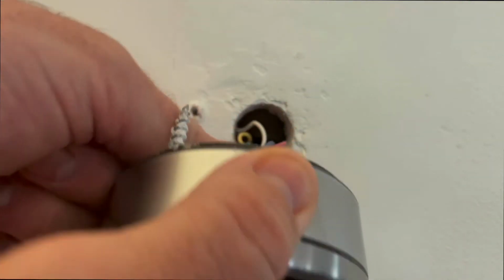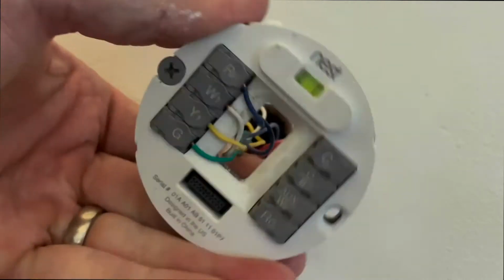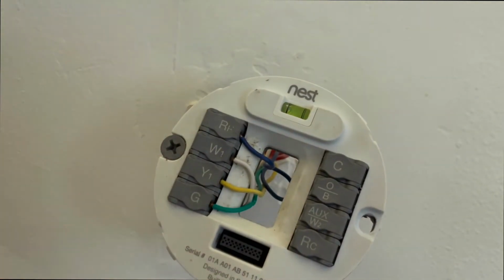First, go ahead and rip this thing off. Generation one. The thing belongs in a museum. Take a picture of where your wiring goes here. Next step is to turn the AC circuit breaker off.